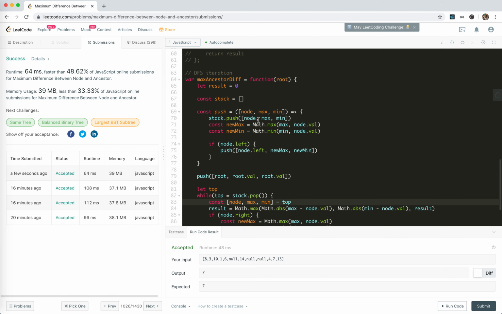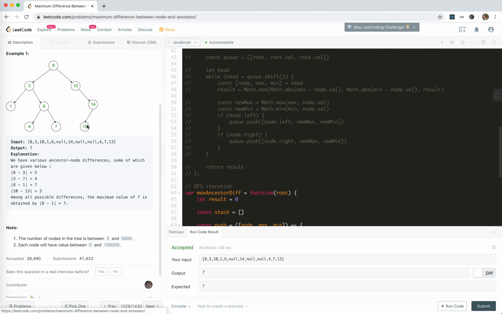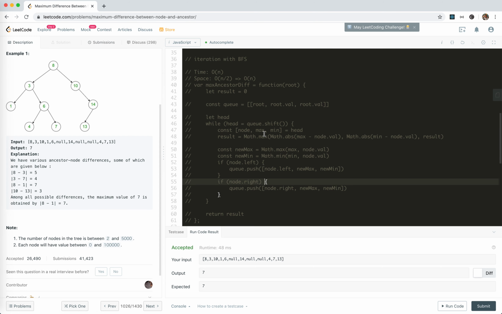Okay, for this case, actually for DFS, it doesn't change that much for this problem. And we will do a follow-up on tree traversal, everything in the future videos. Hope you will please stay tuned. And I hope there will be some good news to tell you guys in June's interview. And okay, so that's all for this problem.